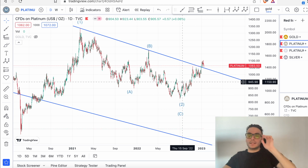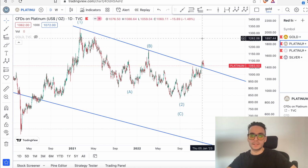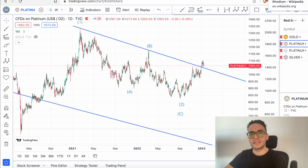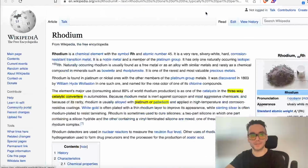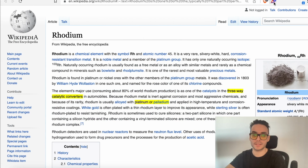Also, rarity is an interesting property, because a lot of people say rarity doesn't necessarily translate into price. And this is a valid philosophical and economic type of reasoning. Platinum is rare, heavily concentrated geographically, but it doesn't mean that the metal is more valuable than gold or nickel or any other metal that you want to name. But let's go back to the conversation about rhodium. Even though it's an industrial metal, it's extremely rare, one of the rarest elements or metals on Earth. That was the talking point.